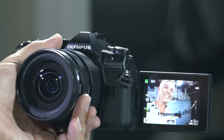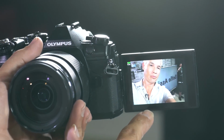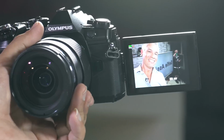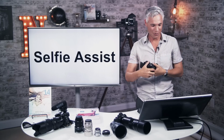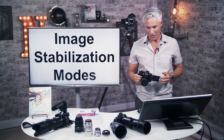So because it's waiting, I have a chance to pull my hand back and get in a little better place. I'm totally using these pictures, Justin. And then it even reviews the picture because, you know, everybody's going to be like, oh, let me see the picture. Selfie Assist, cool little feature. I wish other cameras had that.